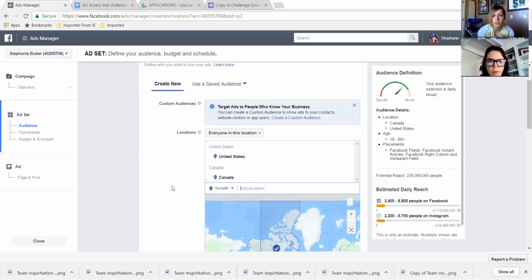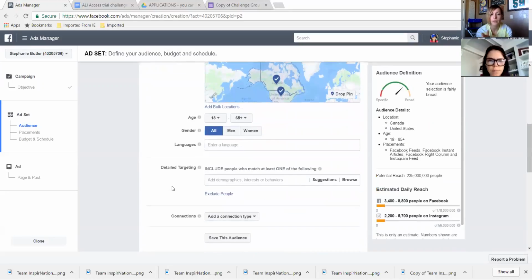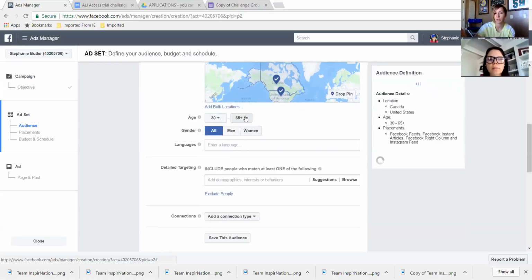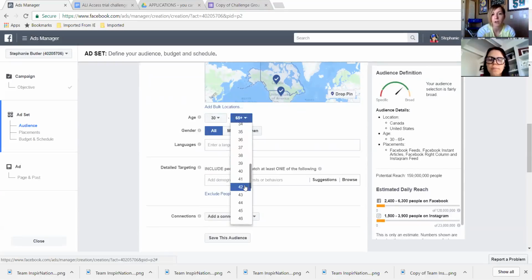And then go down. And then you can narrow in the ages. Depending on what you want to do, this is totally up to you. I do like 20 to 42-ish, just because I feel like that's where my magic mark is. But if you want to do 30 to 50 or 18 to 30, it's totally free reign for whatever you want to do.